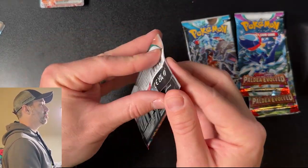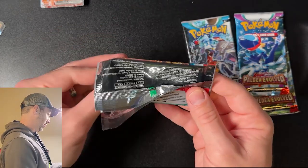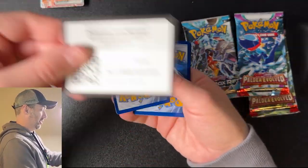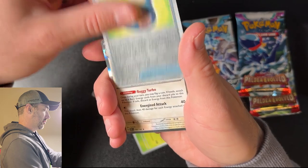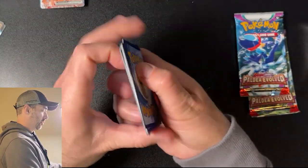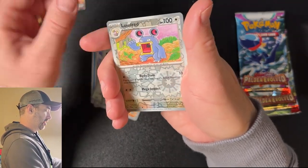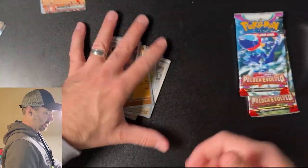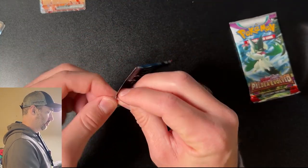Next we've got Paradox Rift — two packs of those. I can't believe we got one — Hyper Rare Charizard EX! That's a sweet card. I love gold cards. Insert Austin Powers: I love gold! Porygon Z. Looking through the rest: Nakui, Porygon 2, Minccino, Rika, Laudren, Clawf. So these don't look like they'll pay back the full cost of the chest, but we still got Paldea Evolved. We could get some hits out of that. Let's see.